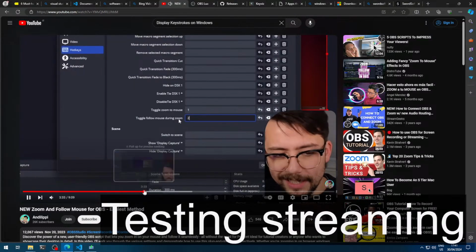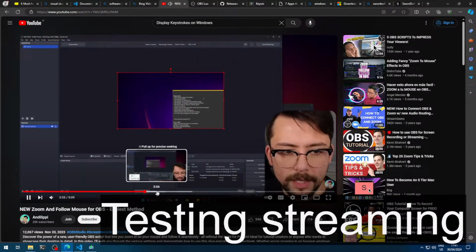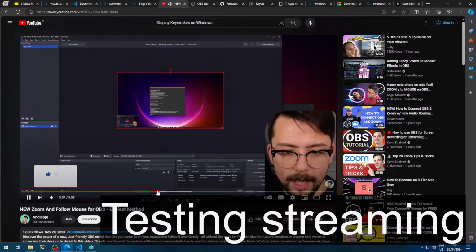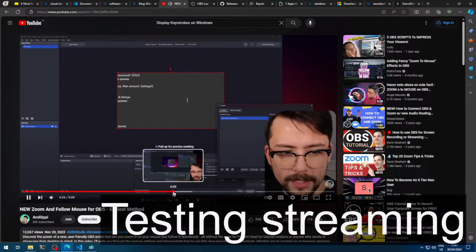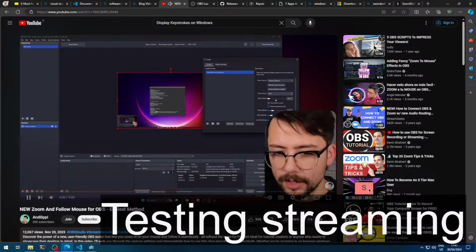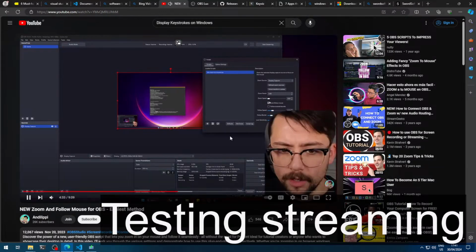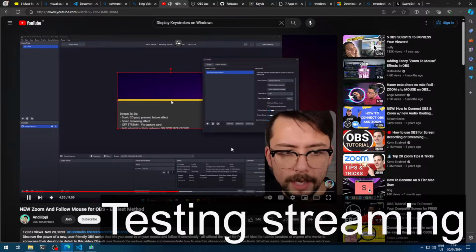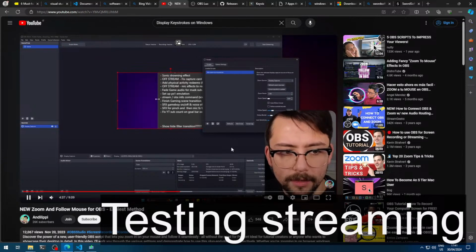So this, press number 1, it'll zoom in. If I zoom back out of that, you can see it's quite smooth. So if you want to just emphasize a point on screen really quick, bum, bum, done. I really like the smooth zoom. Auto follow mouse means that when you zoom in, it will automatically start following the mouse.